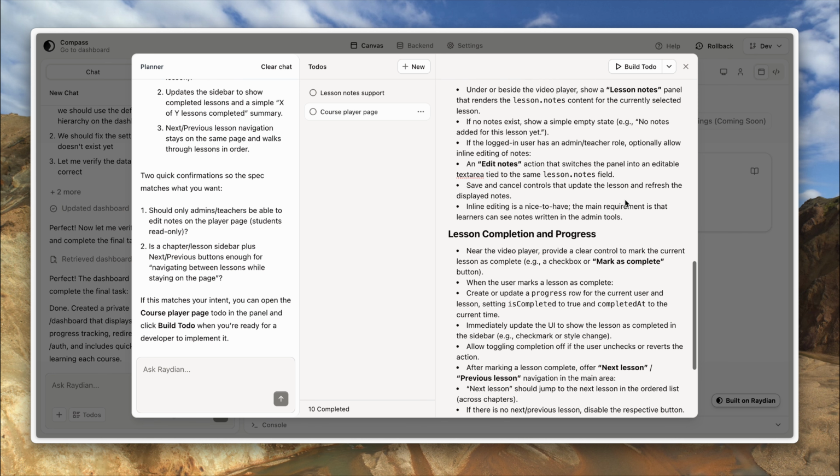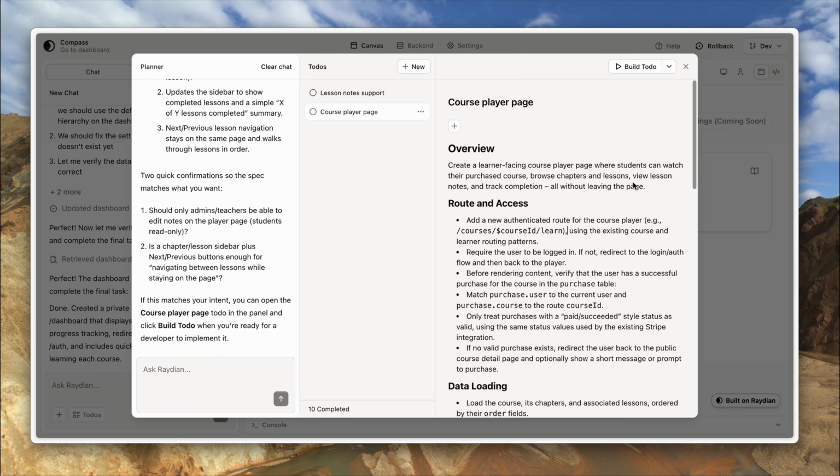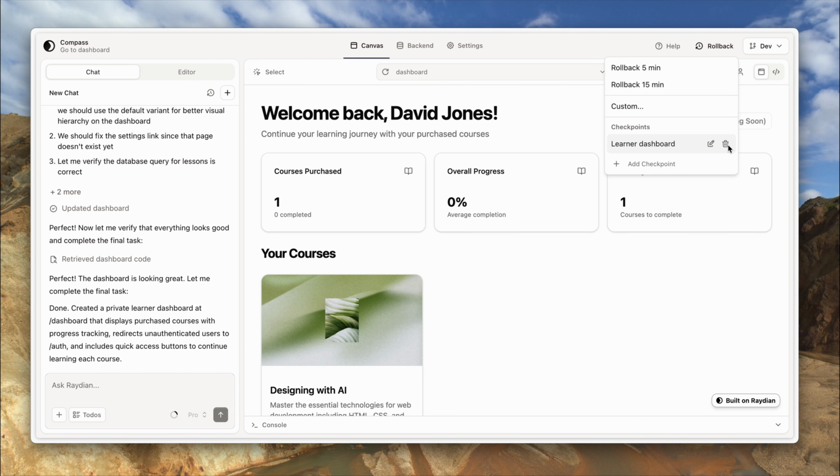Right, so this is quite in depth now, folks. So I think what I'm going to do is create a checkpoint. We're done with this one. This one will be called Learn Player Page.